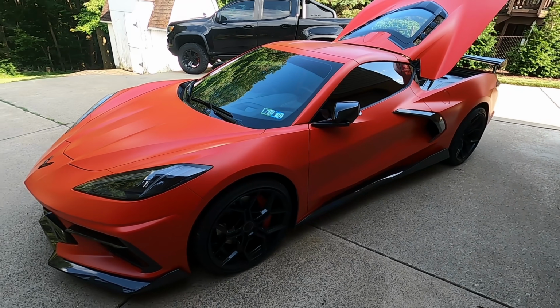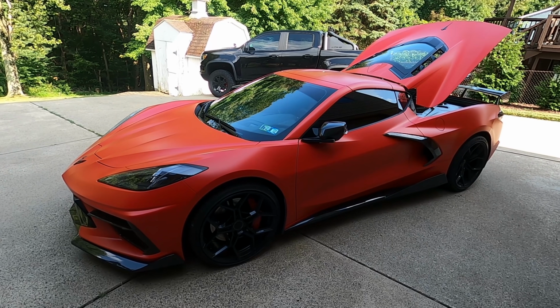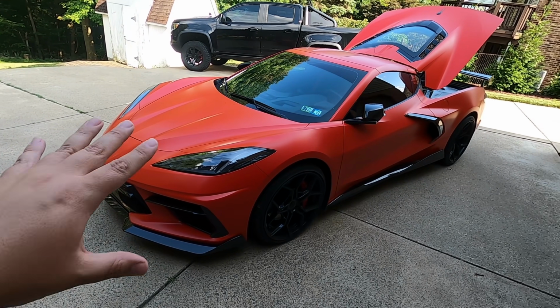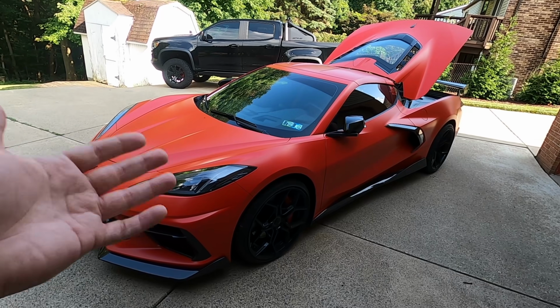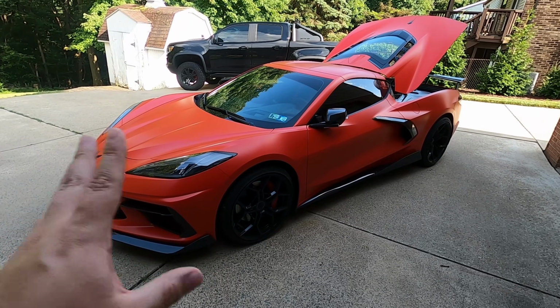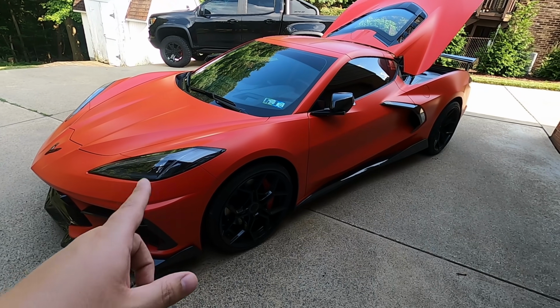So there's been a couple different recalls for the car that have literally not affected me. I haven't had any of those problems. Now with the frunk recall, if you guys can remember that, that was actually handled over the air. I didn't even have to go to the dealership for that. And that was, again, an issue that did not personally affect me. There was also an issue with the electronic brake booster. Again, did not affect me, but I did get all of these updates over the air, so I didn't have to go to the dealership or be bothered with any of it, which in my opinion is a really cool way of handling these things.